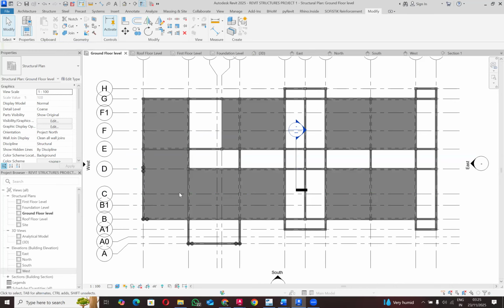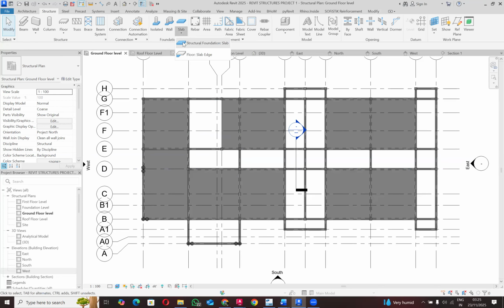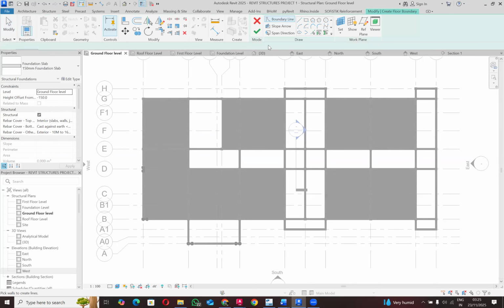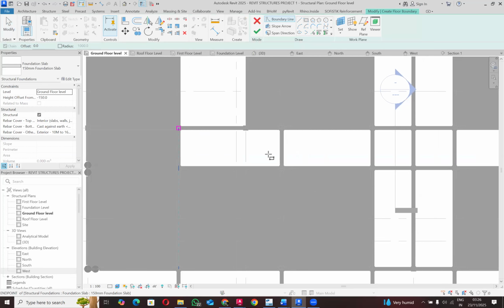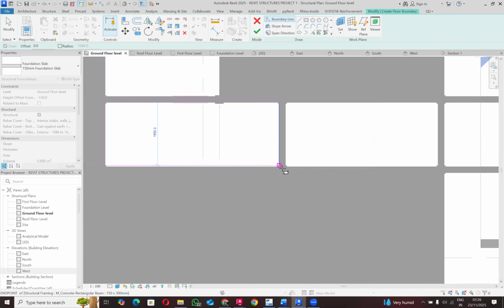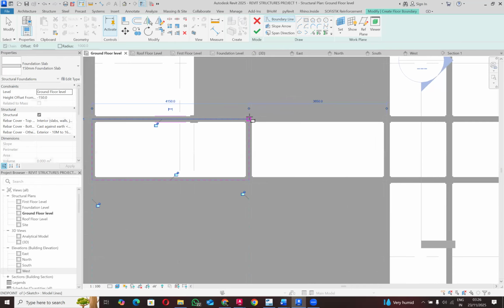I'd have to delete this one too, but there's a beam somewhere here I want to see. So let's go to the structure. Let's clean this, and then select.